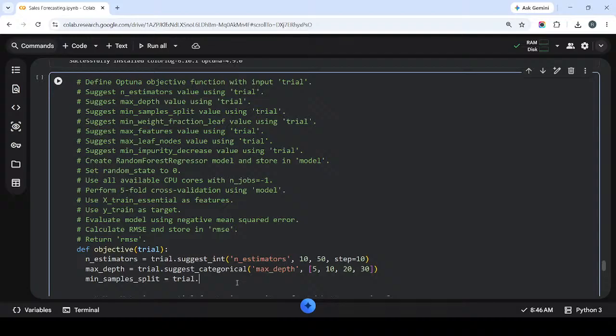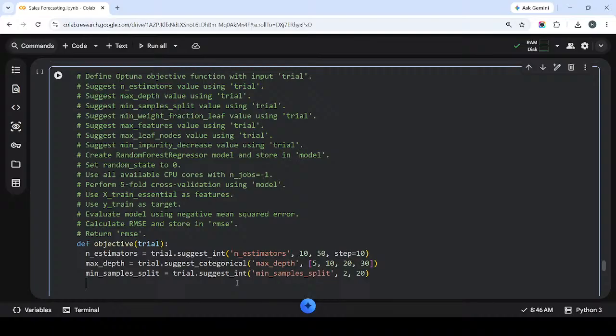So trial dot suggest_int, min_samples_split, and keep it between 2 and 20.